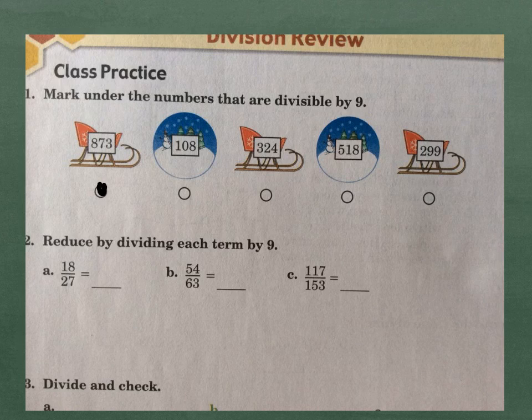Okay, next one. 108. Let's add that up. 1 plus 0 plus 8 is 9. Does 9 go into 108? Yes. Okay, the next one. 324. 3 plus 2 is 5, plus 4 more is 9. Does 9 go into 9? Yes. So we know that 9 goes into 324.